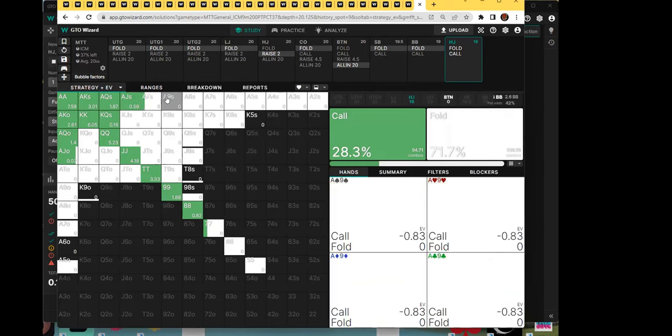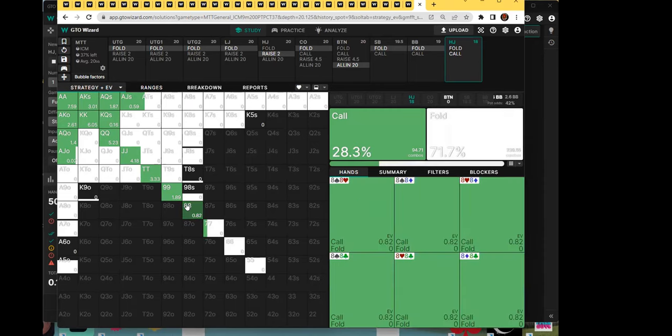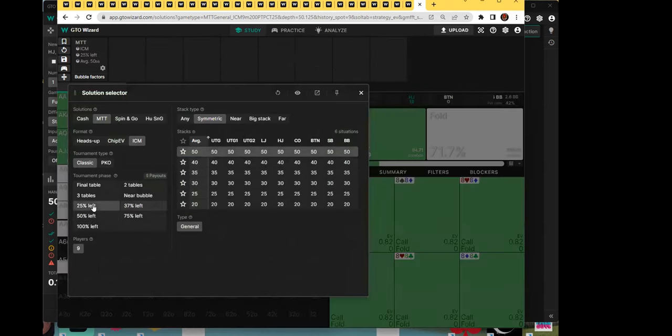Ace 10 is gone. But we lost sevens. And sevens are gone, yeah. We had sevens before. That's right. Okay, 37% of the field left. Now if you go to a quarter.